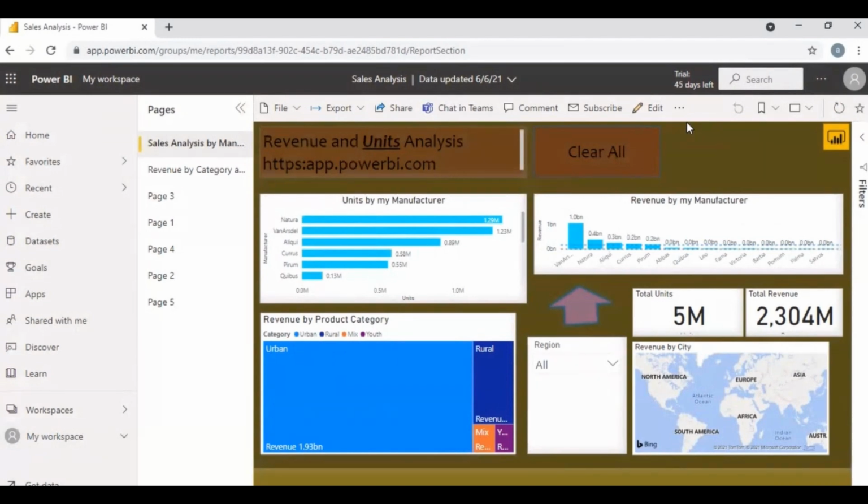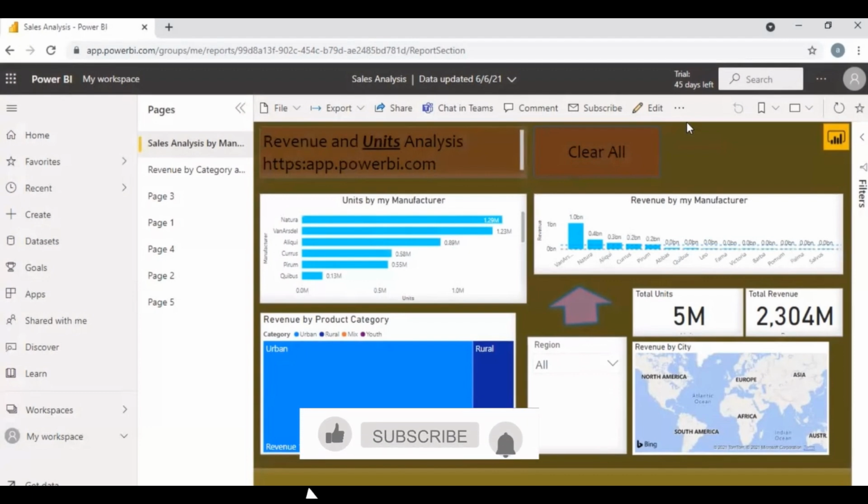What is the difference between them? Power BI Pro is a single user license. For example, if you are the developer using your company account, on your email account you will purchase one license. And the people you are sharing the report with also need the same license. They also need to purchase the license on their particular email account. Then only can they get this report and start analyzing the data.